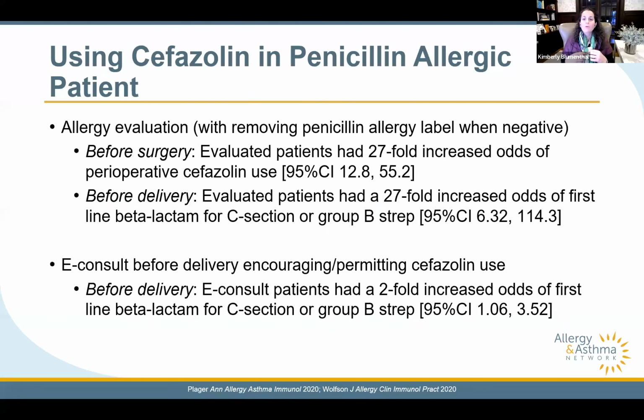I think that we've done a number of studies where we've found that if you remove the penicillin allergy label before surgery, almost 100% of the patients get cephalosporin. But if you leave it there, but tell them it's okay to use cephalosporin, they might not use it. So that was this group. So you can improve cephalosporin use 27-fold if you remove that penicillin allergy label before, but actually if you just tell them they can use it, we did a study where it was just twofold. So I think that it requires some work to get up to speed to encourage cefazolin use in penicillin allergy.